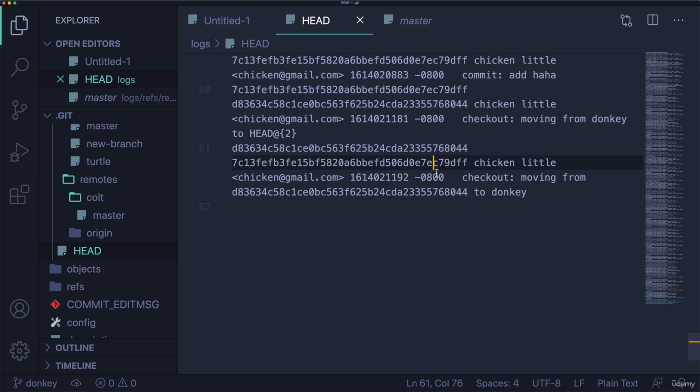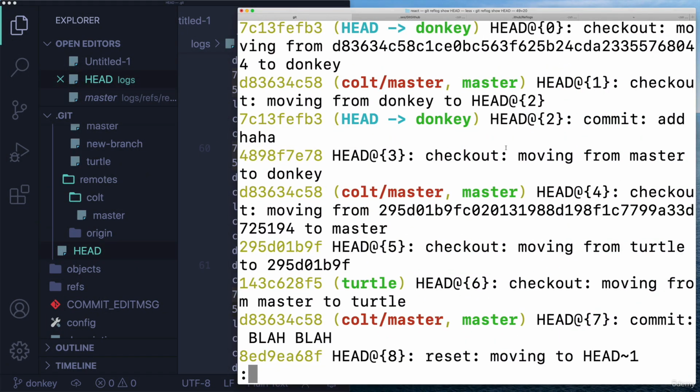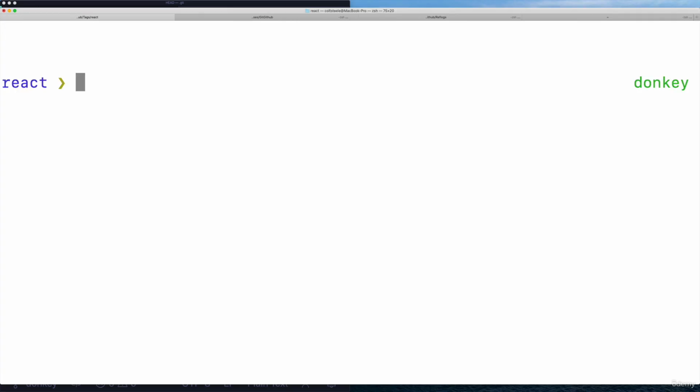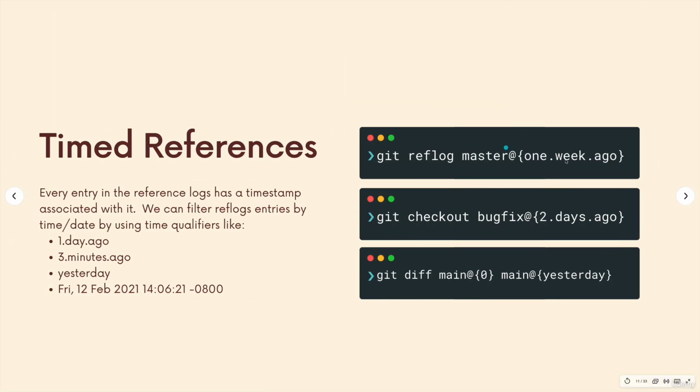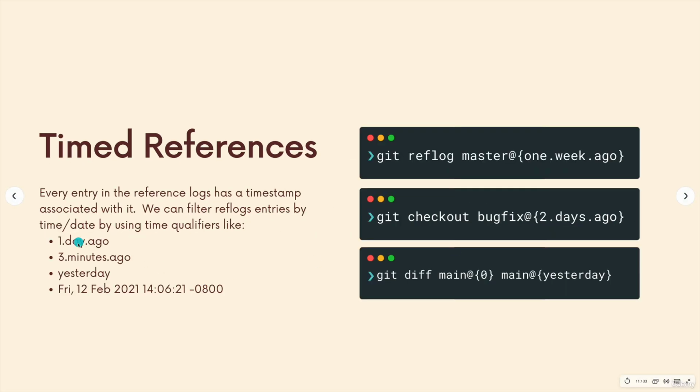It's a Unix timestamp. Anyway, we can use this, or rather, Git can use it for us, if we pass through some of these nifty timed reference qualifiers. So instead of saying HEAD@{5}, moves ago, I can say HEAD@{1.day.ago}, or master@{2.days.ago}, or a week ago, or yesterday, or I can even provide a fully fleshed out timestamp in different formats if I want to know at an exact time what did X branch look like.